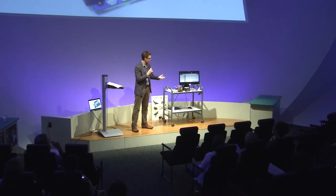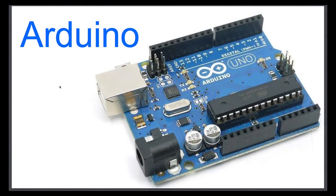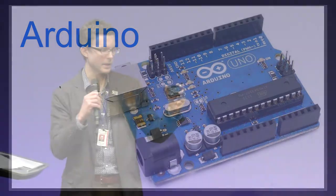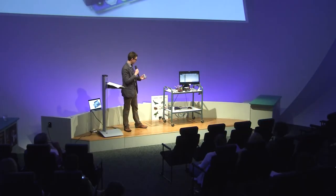I use it for many things — that board is using it, and one of the robots is using it. Arduino is a company that produces these boards. They're open source hardware and software, which means the instructions to build these are online. There are lots of different versions — some quite powerful and some very, very tiny, almost like a single microchip. They range in cost from $10 up to $50 or more. This is the most commonly used and popular board. If you go searching Arduino for the first time, look up the Arduino Uno — that's the one you'll find the most information on. The official board is about $24, but you can get clones for less; the clone I'm using was $17.